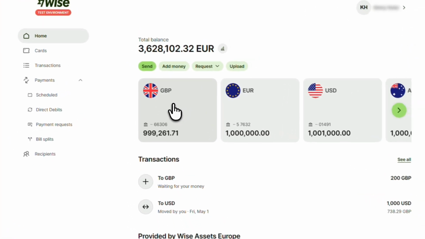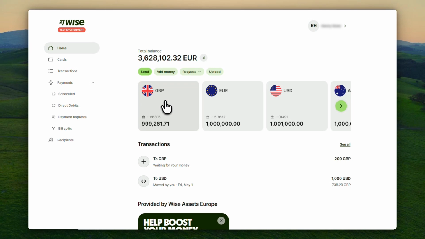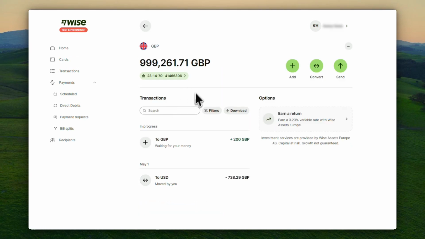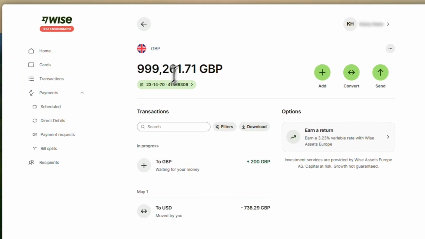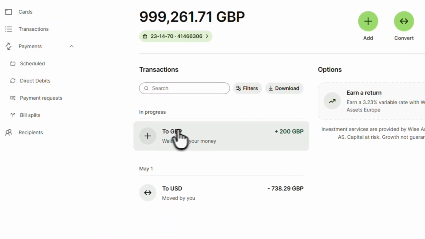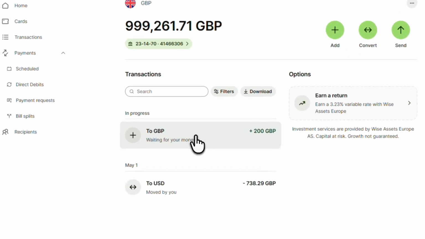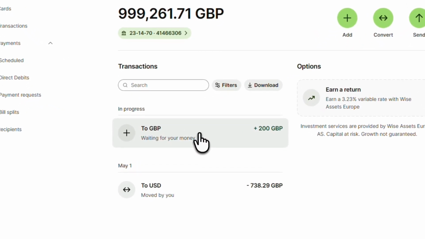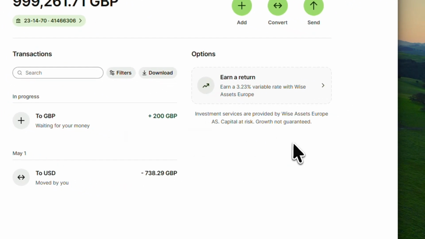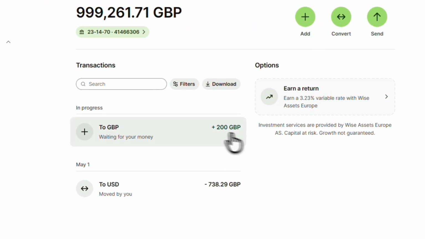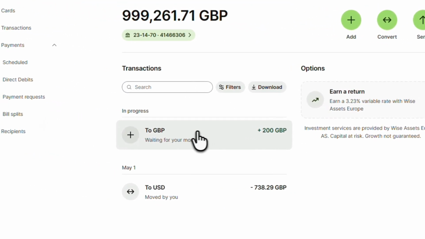First, head to your account's currency view and select the currency where the transfer is occurring. This focuses your dashboard on the balance connected to that payment, which makes the specific transfer easier to find. If the money was sent in euros, choose your euro balance. If it was in pounds, choose your pound balance. Keeping the view in the same currency helps you match amounts and fees at a glance.